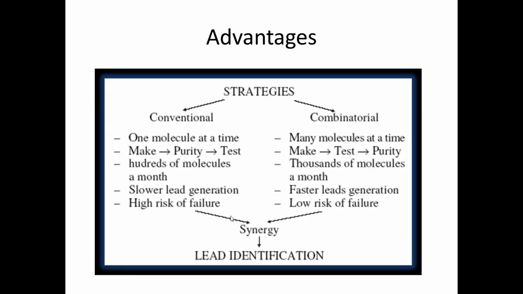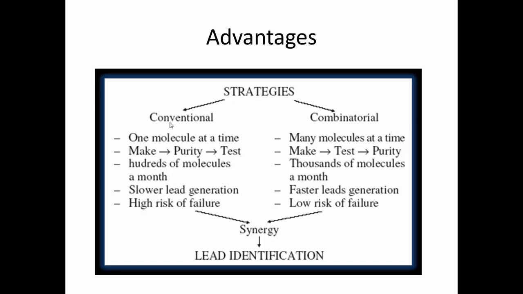And so there are advantages to doing this. You have the conventional strategy and the combinatorial strategy. We can look at hallmarks of the different strategies. Conventional strategy, we're dealing with one molecule at a time. Like I showed you, A plus B yields C. It's one molecule. You get C as the one molecule. Combinatorially, you can do many molecules at a time. Again, like I showed you, A1, A2, B1, B2. You can do A1 plus A2. You can do A1 plus B2. You can do A2 plus B1, A2 plus B2. There's a variety of molecules you can make, and you can make them all at one time in a high throughput setting.